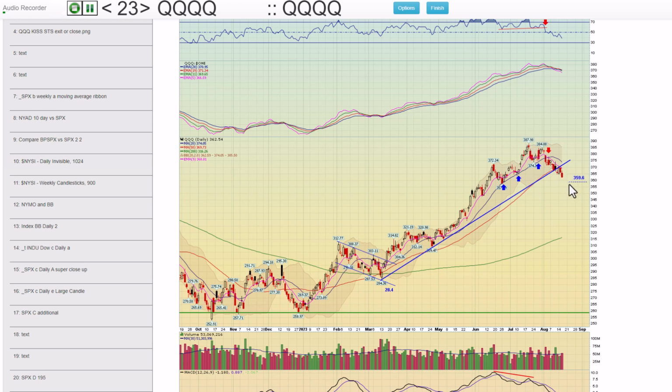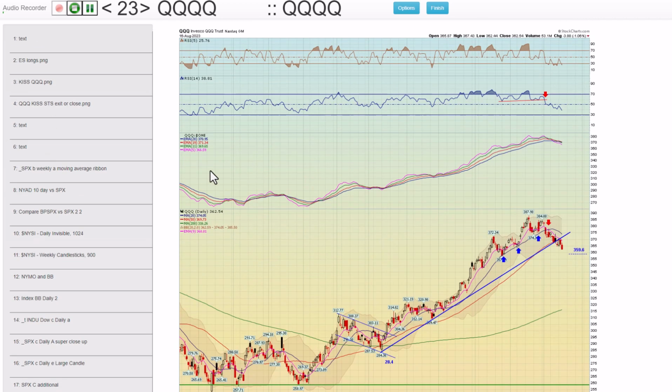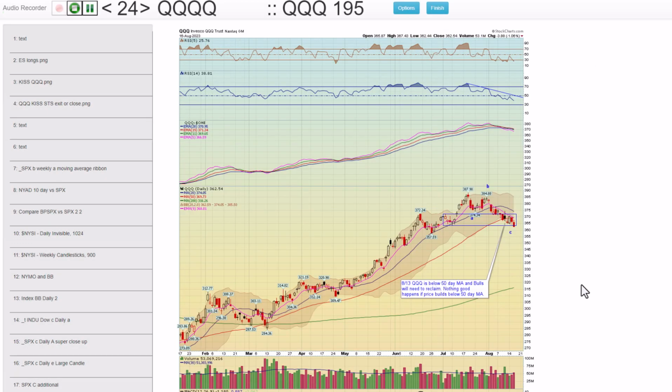Now, if the Qs move below this, you have a bearish break in symmetry. Okay, symmetry is not very far away, so I could easily see that broken if we continue to sell off here. That would definitely confirm the next rally forming a lower high. Next. Chart 24, just showing that other chart, this potential ABC. But again, so far, we continue to melt down, and we've filled this demand zone so far.